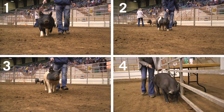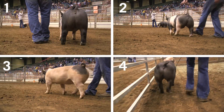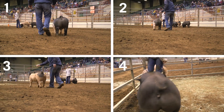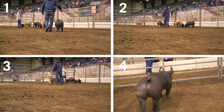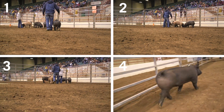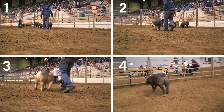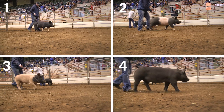Top pair between number one and number two, we prefer the more meat and potatoes, the square-topped one of the pair. We go two over one on the top of that. We cut the top two. If you prefer the one gilt, we understand she's got a stout skull and a great look from the side. That's one that just maybe isn't quite as coordinated in terms of its hip and hind leg, especially as it drives away from you. We cut it big in the middle. We cut it five.